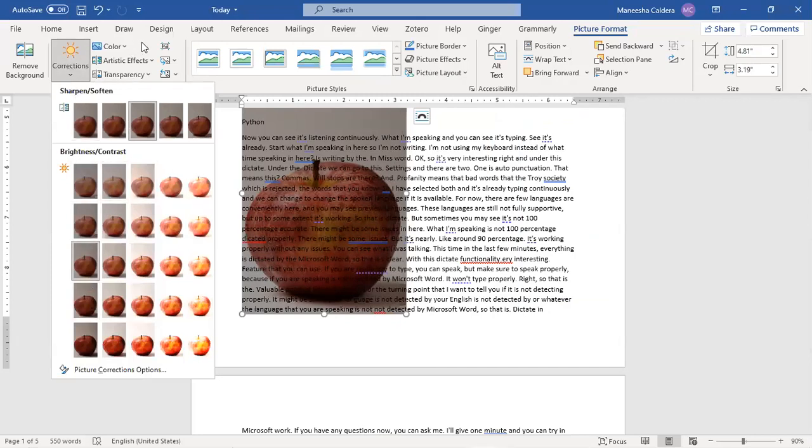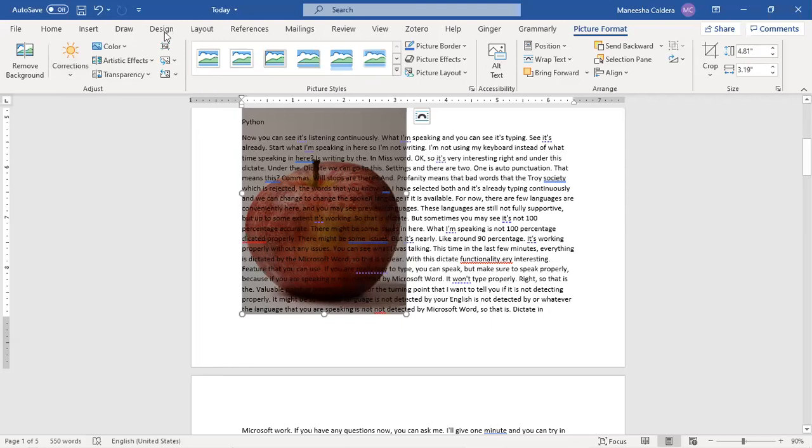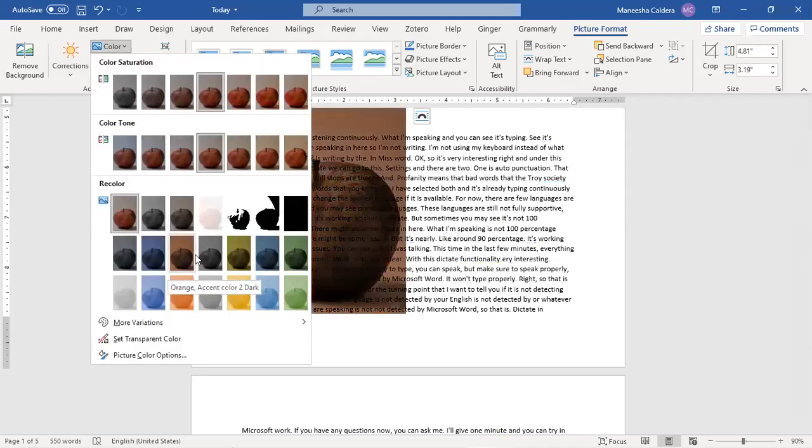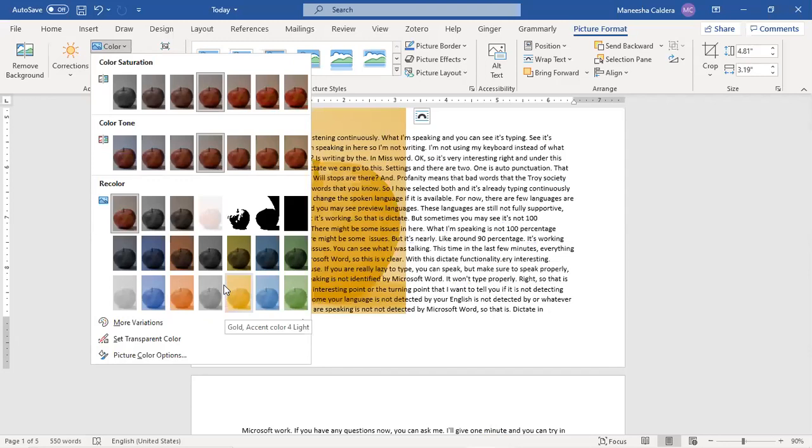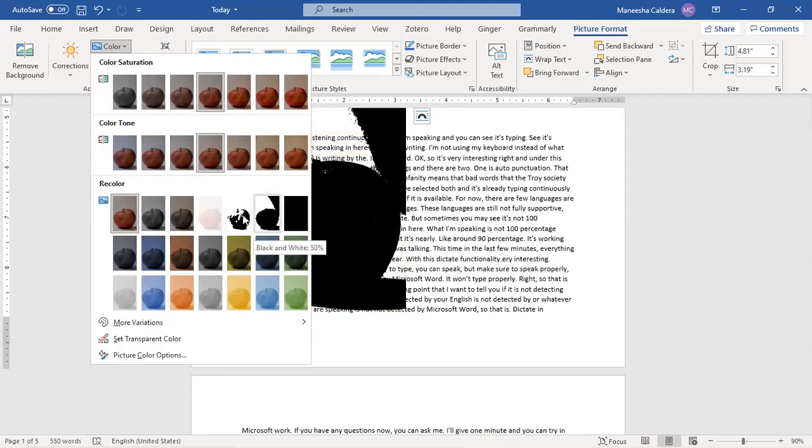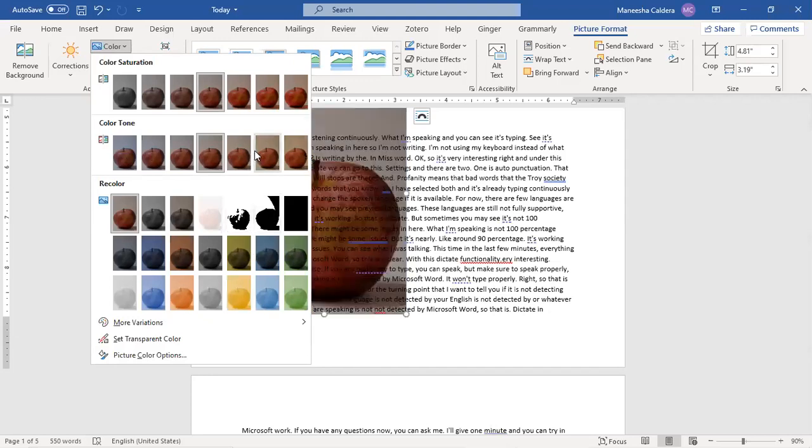And the next element that I want to show you is color. There are different colors we can apply to your image, and different artistic effects are also here. So you can apply different color tones and color saturations.